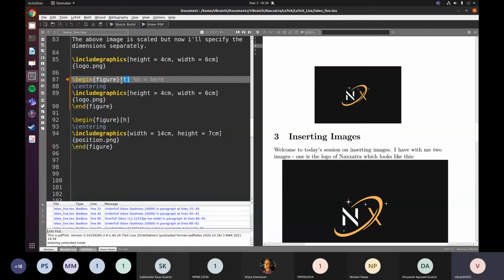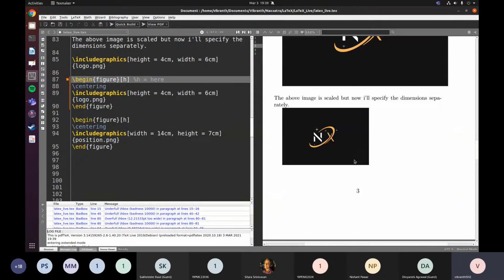putting anything here, right? Why does it come in handy? I mean, why do we need a top when we cannot just put anything? It depends on the author and it depends on how your paper is structured and where you want your images to be. Okay, so I'm just going to change that back.